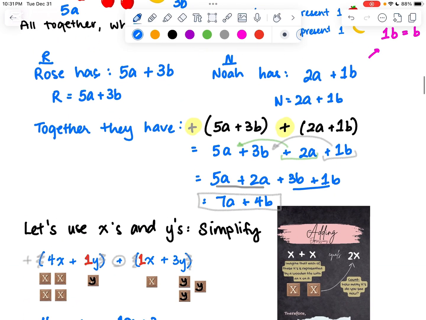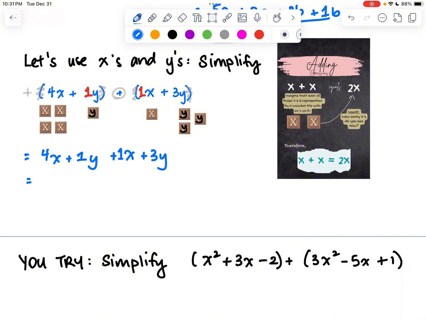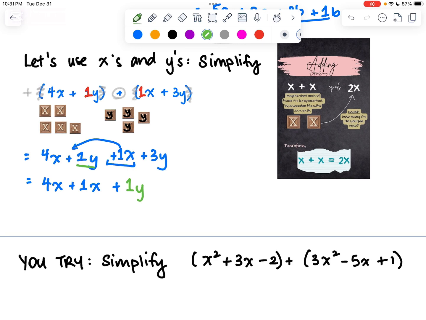So just like what we did over here, moving our B's and A terms around, we're going to do the same thing with this question as well. So I'm going to take this x term here, that's my 1x, and I'm going to make it go side by side with the 4x's here. So the way we write that is we take this and we move it over so it's beside the other x. Then combining that with, I have a 1y, so I'll write my 1y. Let me try to color code it. So my 1y comes from here. And I want to bring these 3y's over to join it. So my plus 3y comes from this.